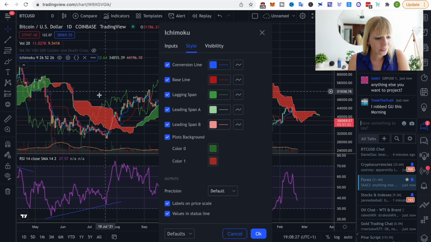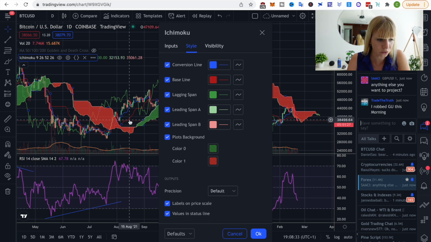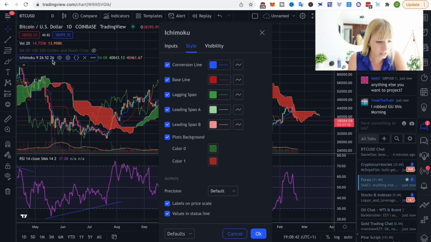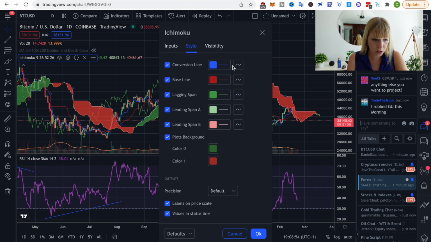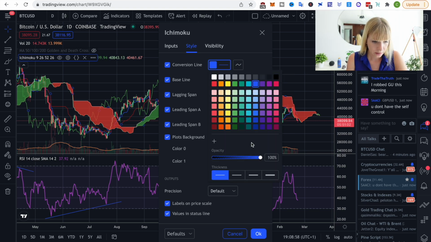Then we've also got three trend lines. You see that here there are three: one is green, one is blue, and one is red. You can also see that here. If you take a close look, it says Ichimoku 9, 26, 52, 26. So it's actually 9, 26, and 52 moving averages that are also in there. You can see these are these colors. I would at least make them a bit thicker so that you see them a bit better.